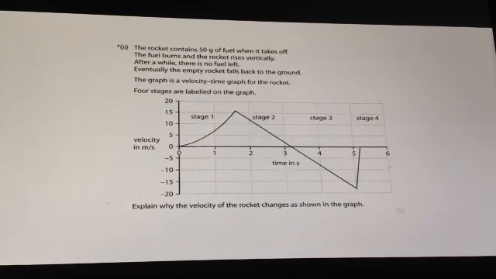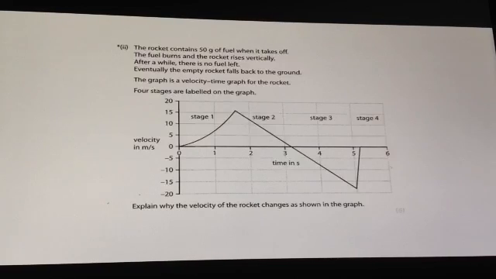So the resultant force now from that weight is a downward force, which decelerates the rocket, while it's still moving upwards, but it's moving up and getting slower and slower and slower until it can't move up any further. And at that point, it's stationary in the air for just the briefest of moments.